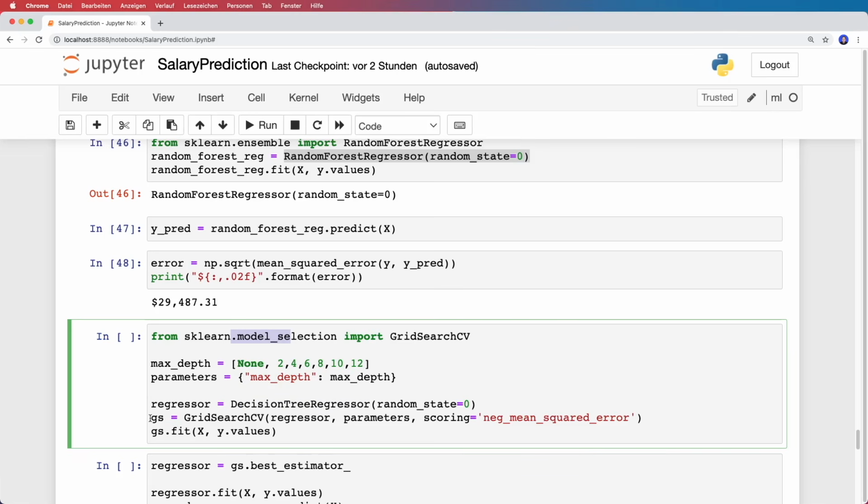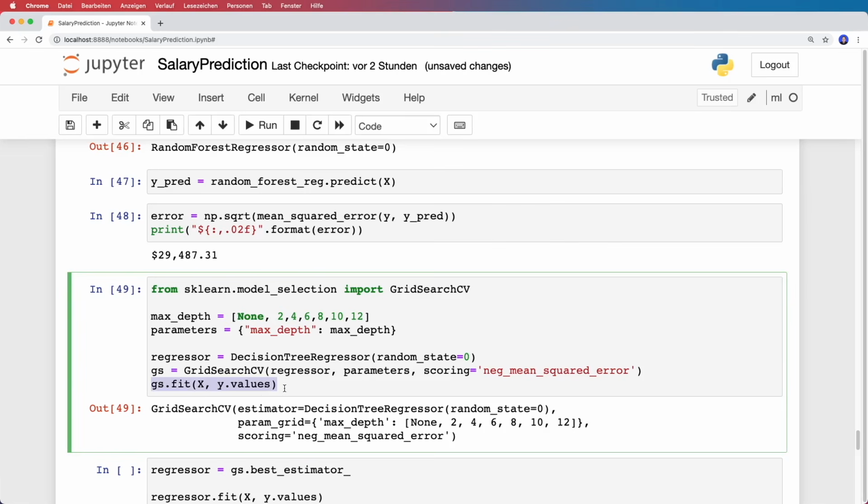And then we create a grid search CV with this regressor and the parameters. And in this case, the scoring is the negated mean squared error. So this is just what we want to use for a regression problem with the grid search. And then again, we call the fit method with x and y and run this.